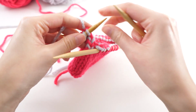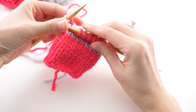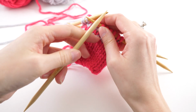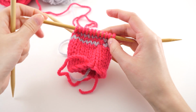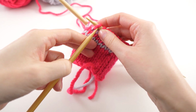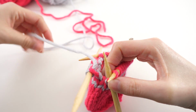And once we have the 4 rounds of color B, then we're ready to start working with our thumb holes, our thumb gusset. And now this is the needle where I have the extra stitches. So what you'll want to do, just take your next free needle and just knit 7 stitches on the free needle.